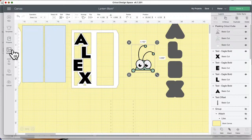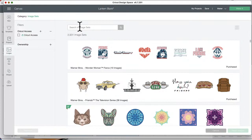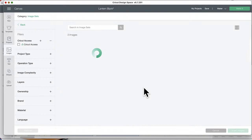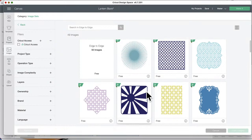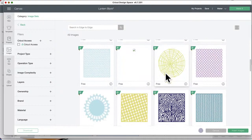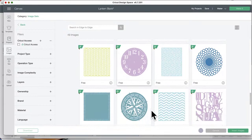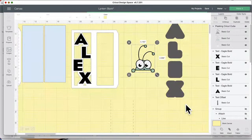Let me go in and show you another thing. If you go to image sets and go to edge, I actually used a mandala design for one of them, and one of them I used the edge to edge one. I sliced one of these to get that last design that we did. You could do the mermaid ones. Let's bring that in. You could do one like this. You could do any of these. Snowflakes. Aren't they cool? Okay, let's insert. Okay, this video may be getting longer.